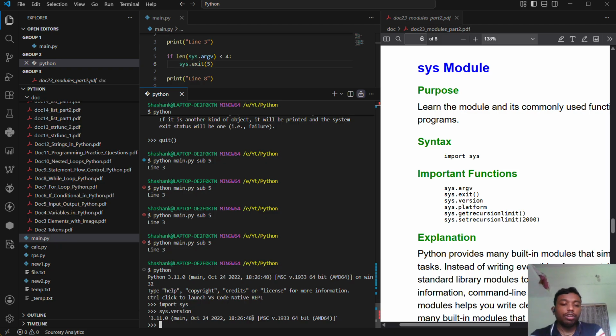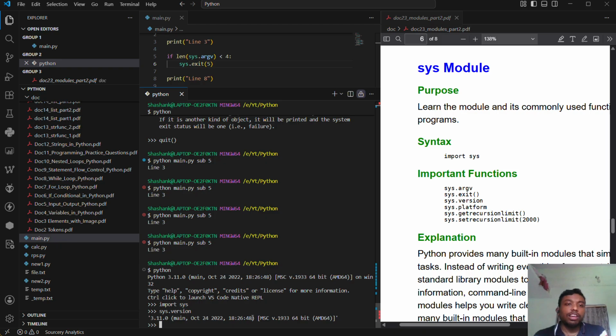Suppose you made your program and you want to check that it should work on version 3.11. You want your code to work only there. Python is also updating itself. While installing, I showed you that mine is 3.11, and it is currently running 3.14 or something like that. Python keeps updating, and sometimes new features are added to built-in functions.